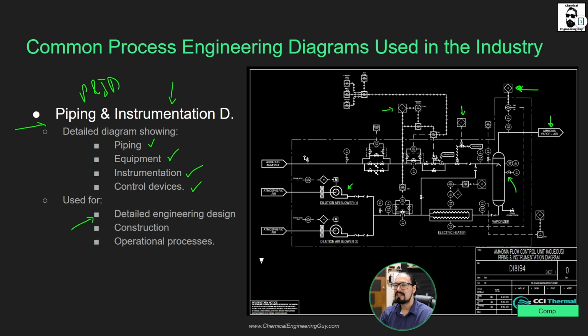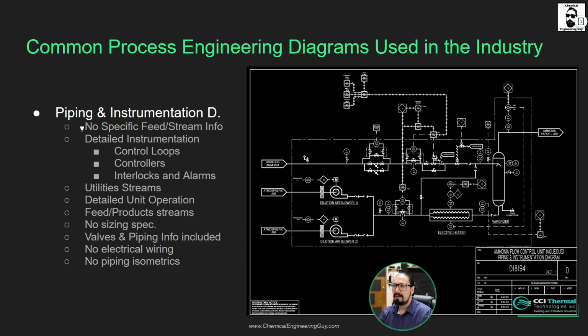Well, in detailed engineering phases in which we need to show the client what we are doing. In the construction phase, we need to know which place is going to be designed for a sensor, or if we need to adapt a tank, if we're going to be adding a specific function or a specific instrumentation. And of course, when you are already operating, because you want to understand the process and you want to know where to find the temperature devices, the pressure devices, where these measurements are being taken, how they are being taken, if they are working properly, and so on.